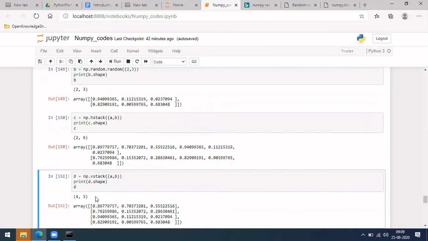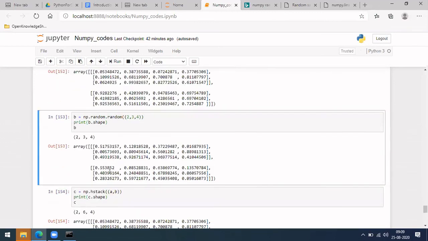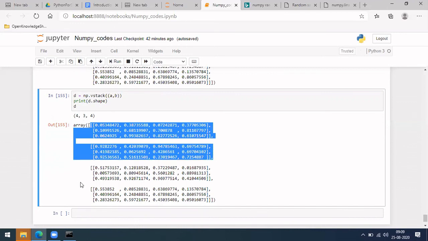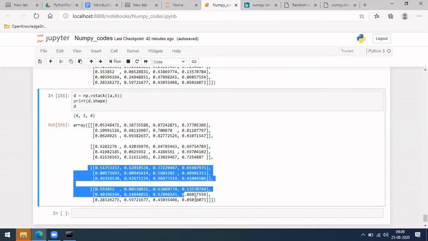Even if there are axes 3, 4, 5, those won't get changed. Only these get impacted. You don't talk in terms of rows. So this is axis 0, and this entire thing is axis 1.